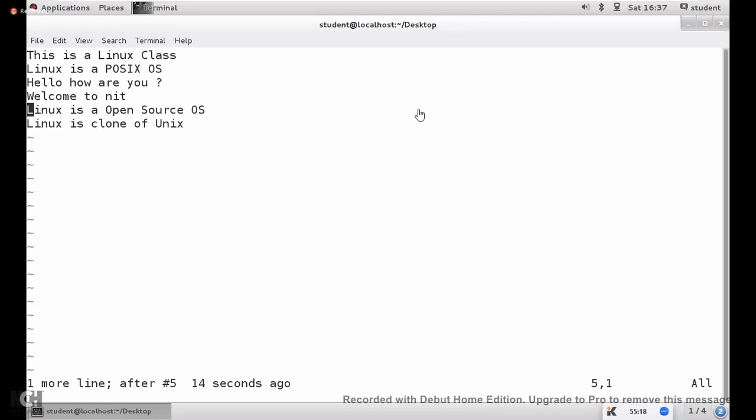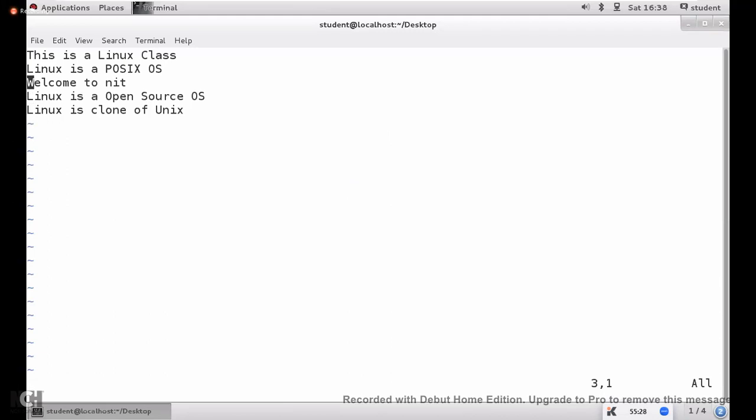So got it, guys? Clear? How we need to move the cursor forward and backward. DD to delete. Delete means cut. DD, 2DD to cut. Then P to paste. Then U undo. Guys, you can use small u as well as capital U, I'll tell you the differences between capital U and small u, don't worry. Control R, redo.